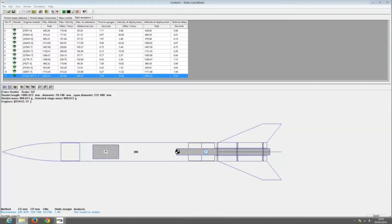So my level one — fingers crossed — here's the data for it. We'll just go through it quickly. As you can see, it's an H163 motor, total impulse of 166 newton seconds, expecting an altitude of just over 2,000 feet, a maximum velocity of 407 miles an hour. Interestingly enough, that's about the same speed that the pellets come out of my 12 foot-pound air rifle — pretty cool. Maximum acceleration of about 270 meters per second per second, so about 28G in total that the rocket's going to be feeling. Time to apogee: 9.5 seconds.